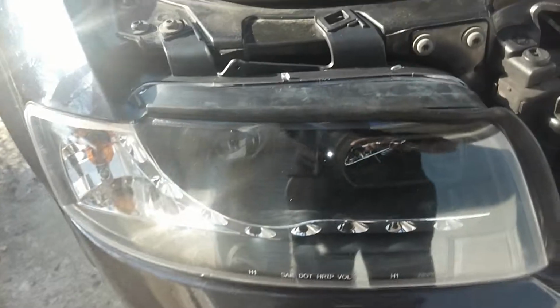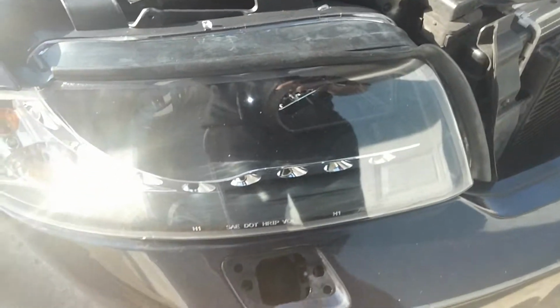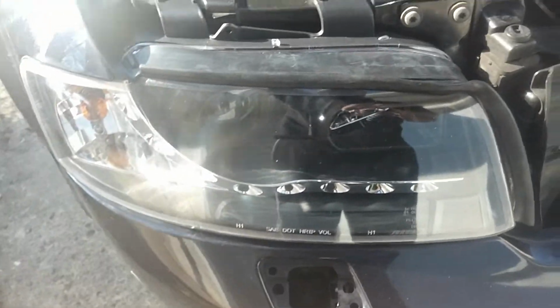That's it. For HIDs, I mean, you'll have to get your own HID kit. It'll have the installation on it. That's simple as well. That's simple to do. And that's basically it.